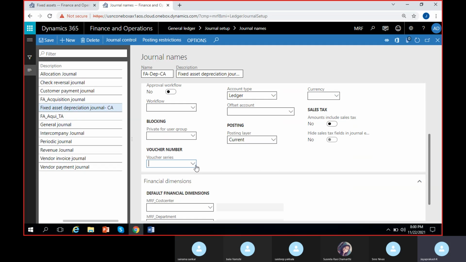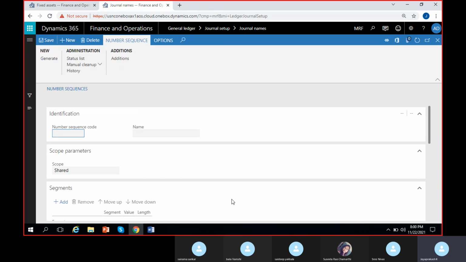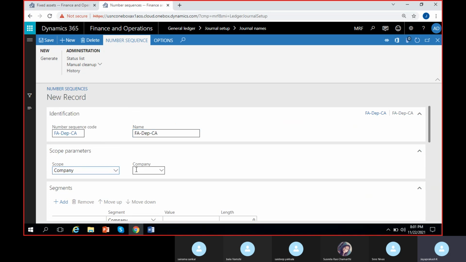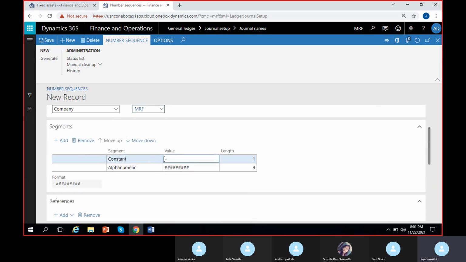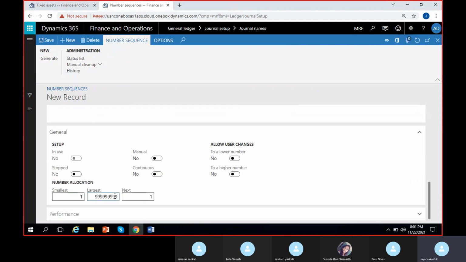Actually, I'll just copy this, then go to view details, create a new number sequence, give this, company specific, which is MRF, select, remove, give it here, and save it.